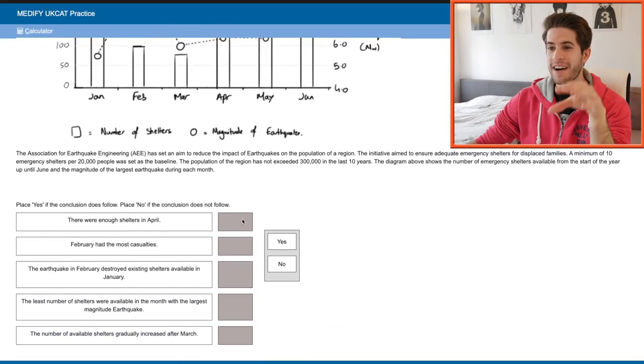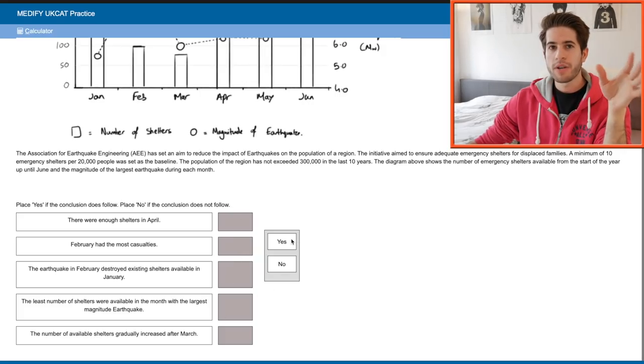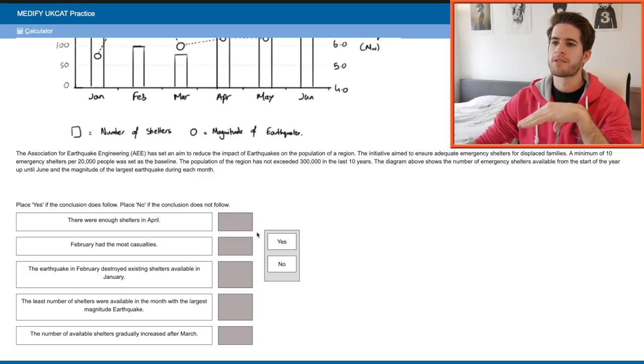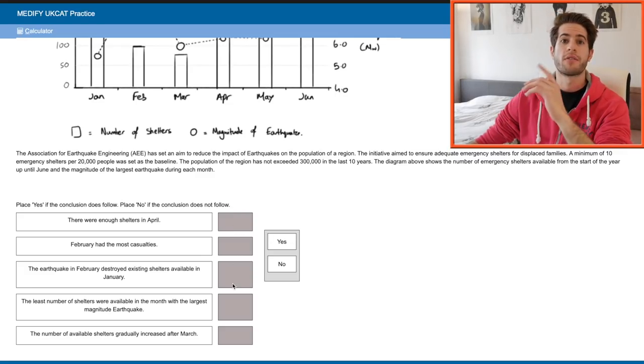So these questions have five different answers or questions per statement or paragraph. The UCAT hasn't told anyone how these are marked, whether if you get 3 out of 5 or 4 out of 5 or 5 out of 5, you get the 1 mark, because this entire question is worth 1 mark.